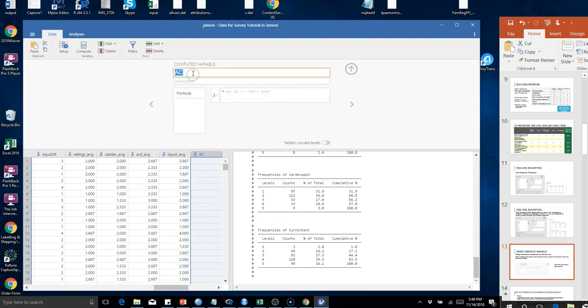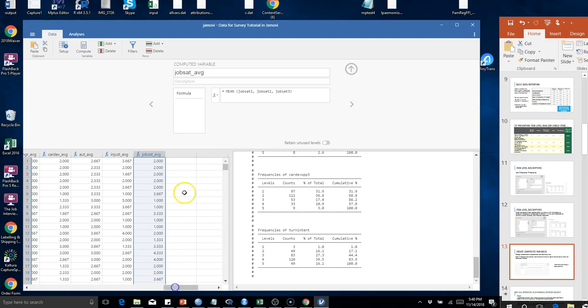Now I've got my outcome variables, so job satisfaction. All right, and now I have all those composites computed.